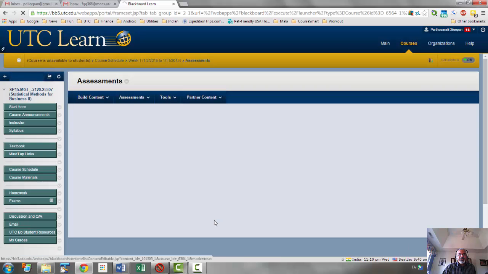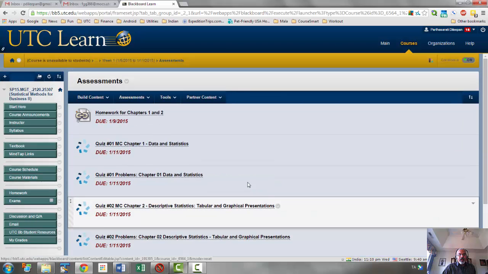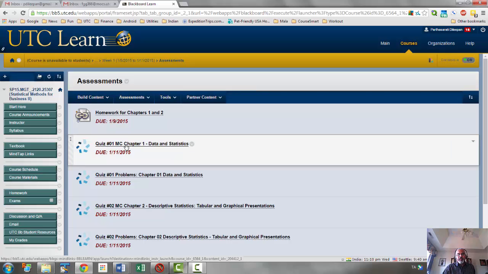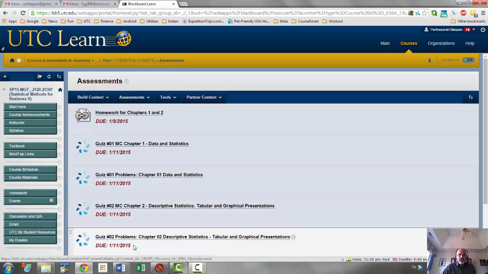So you have to first finish classwork, and then you do the assessment activities. If you click on assessments, you have a link to all of the different assessments that you have to complete. So here is a homework link. If you click that, you'll get to the homework page, and you click this and go to the quiz page, and you can take the quiz and so on.